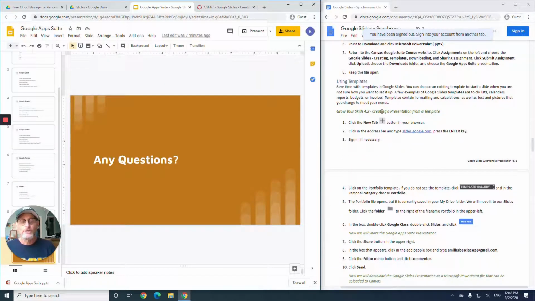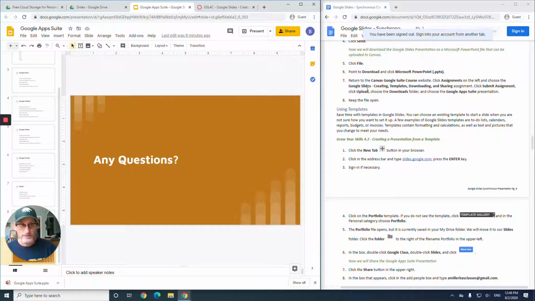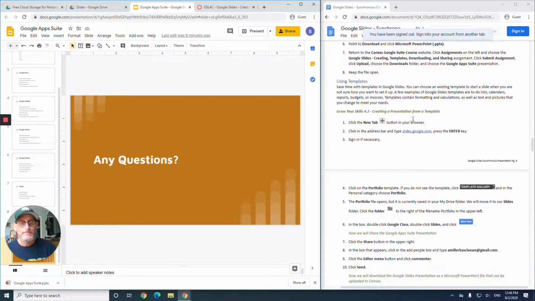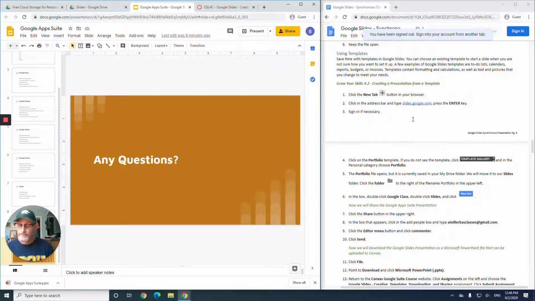Okay. So templates, if you've done the docs and the sheets lessons with us. So once again, we're going to skip this 7th step here of actually uploading it to Canvas. I'll come back to that in just a minute after we do the template. Sorry about that. I'll take that instruction out so you'll be less confused. Remember, templates are a starting point of a presentation that give you a faster way to get your information in if you don't really know how to start.